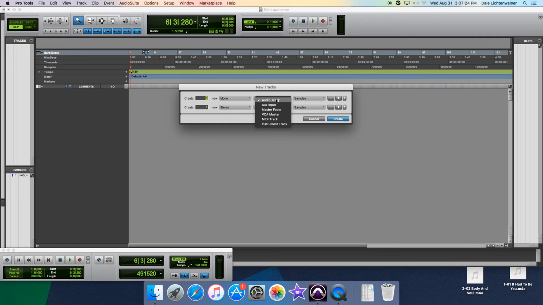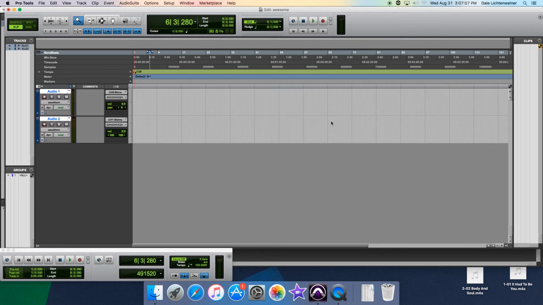You can change it to something with the aux inputs if you're doing something like an accessory sound or something like that. Master fader is something you use where you want to control multiple tracks or all of it at once. You can put your tracks into groups, which allows you to use a master fader to control all of those groups, as well as an instrument track. If you're doing a band mix, you can control how loud the instruments are in the band compared to the vocalist. So we'll go ahead and create this.